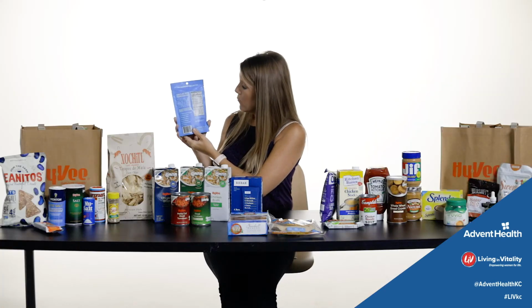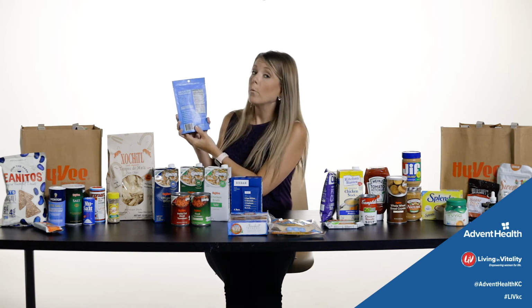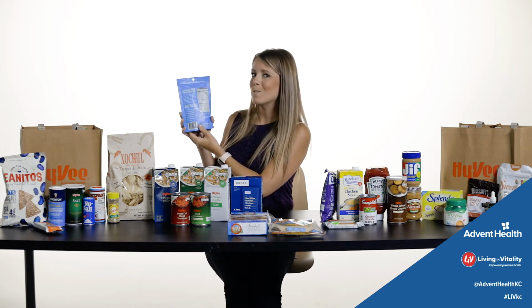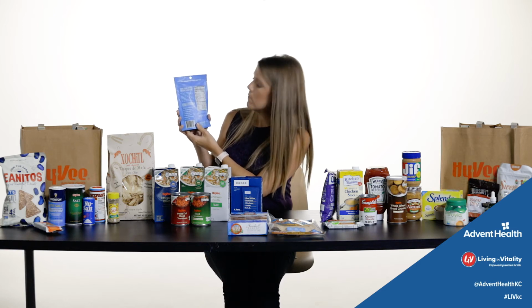This product for a serving is going to have 5 grams of fiber, only 1 gram of sugar. You can tell this is a smaller business because they haven't changed their label yet. And then 7 grams of protein. So at the end of the day, even if they had that 1 gram coming from added sugar, which honestly I assume that's where it's coming from, not that much, and we've got a good amount of fiber, we've got a good amount of protein. This would be a great snack option for you to have.